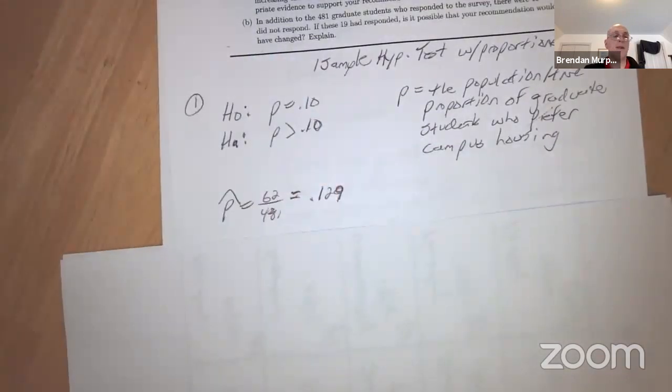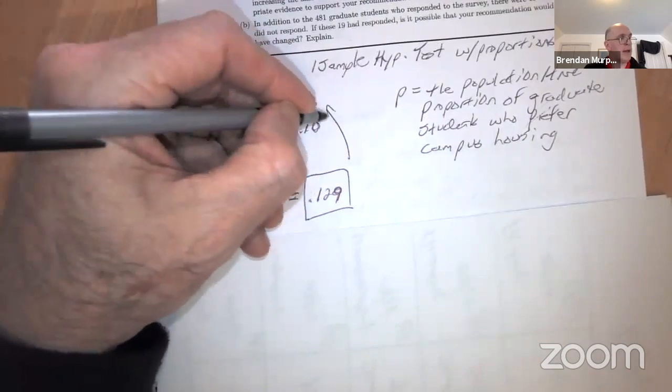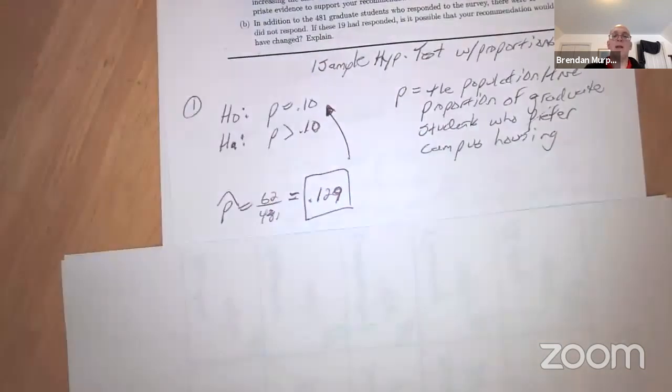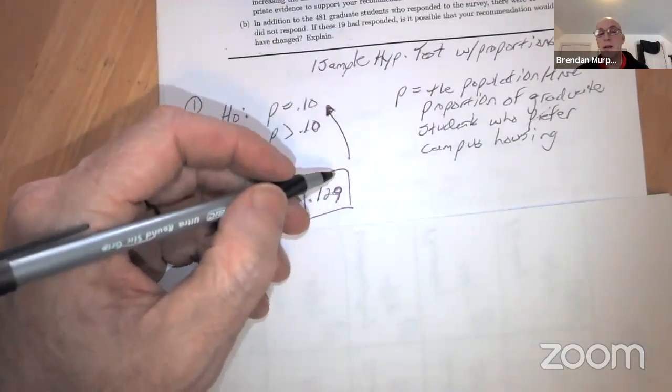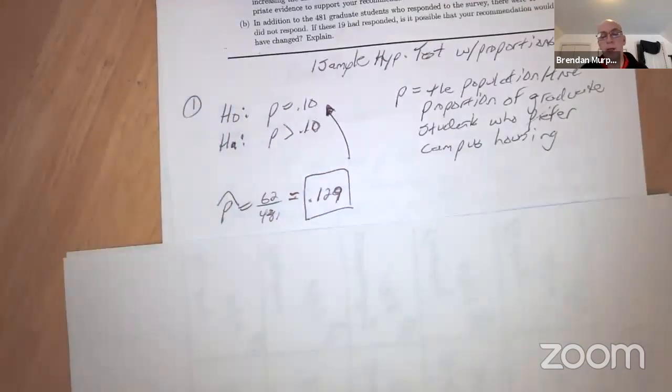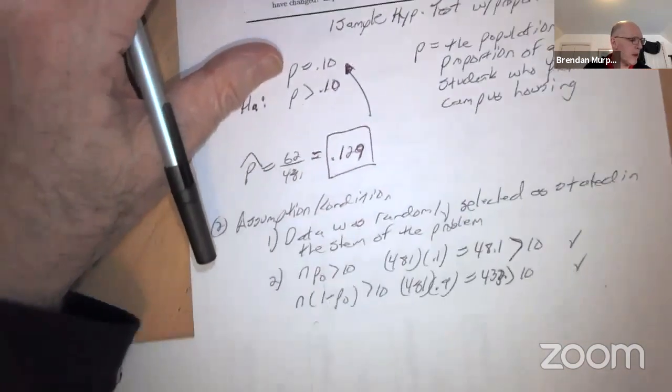And so I did a little math, and that's 0.129. Well, that number is greater than the 0.10, but at this point, I'm in no position to really make a decision without running a test. There's so many other factors that impact it. But it does feel like that is greater than the 0.10, and so maybe we do need some more housing, but I'm in no position right now to make that decision.